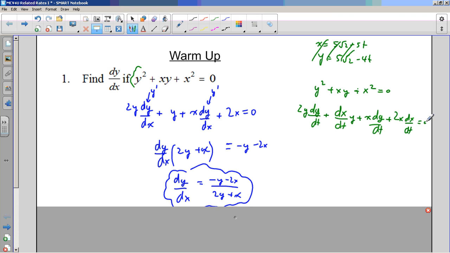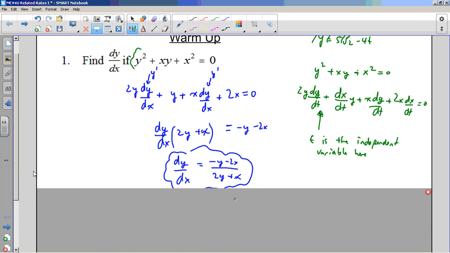I say, well, hang on, Restall, how are we solving for dy dx? Well, we're not really. What we've got is an expression that involves both the functions x and y that are implicitly defined, and also their derivatives, their derivatives with respect to some other independent variable. T in this case was time, and we'll see that in today's stuff, often time is the independent variable that we're interested in. T is the independent variable, usually for today's stuff, instead of x. X was a function just like y was.